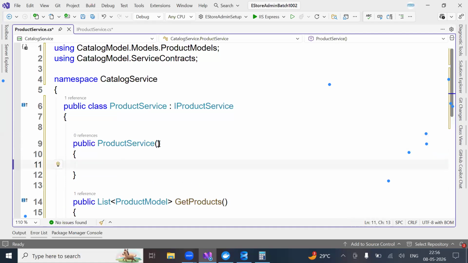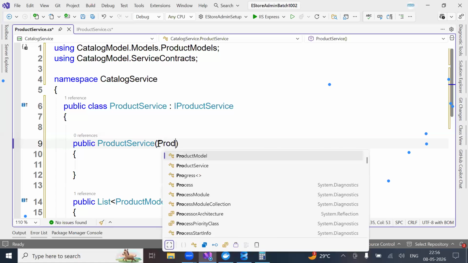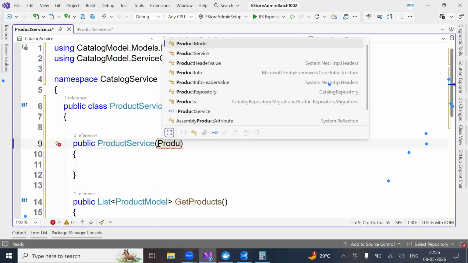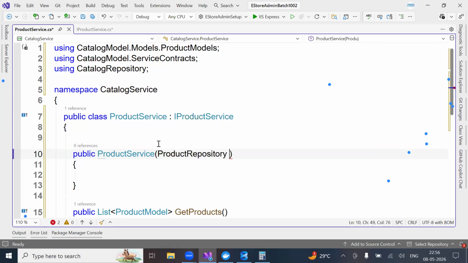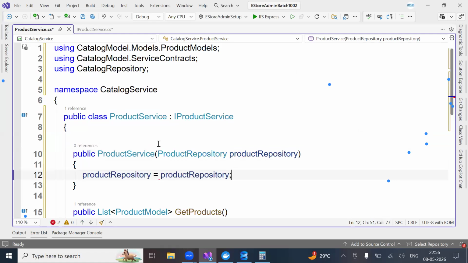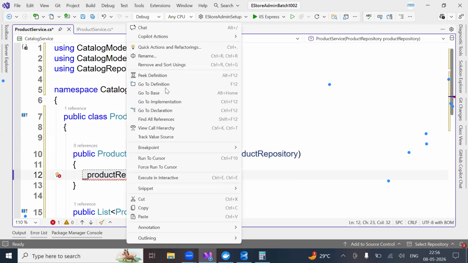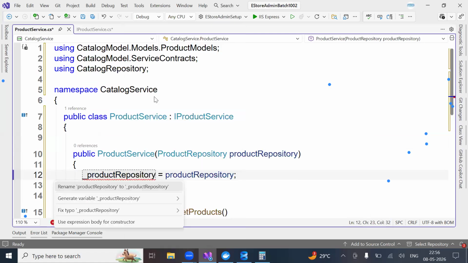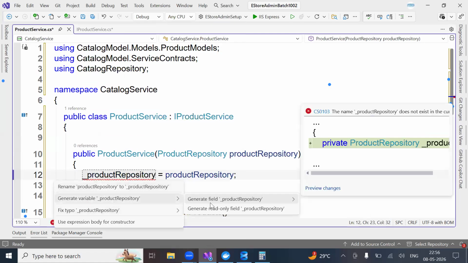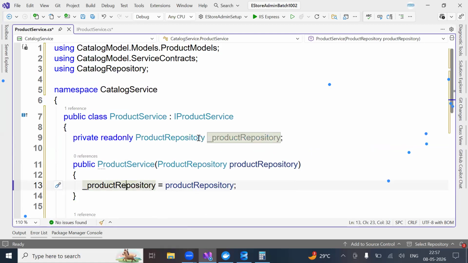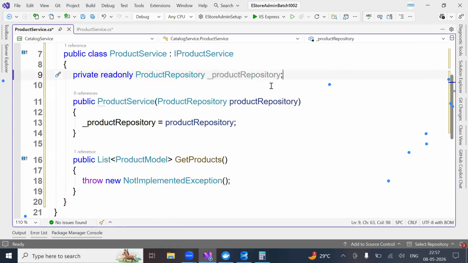You need to catch those dependencies. Create the variable as well. Quick action, generate variable with read-only field. Now I got the read-only field.